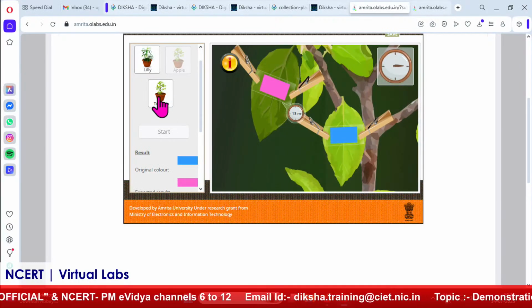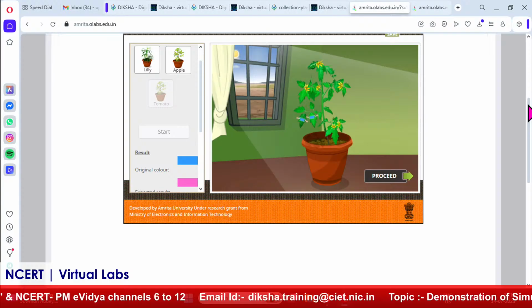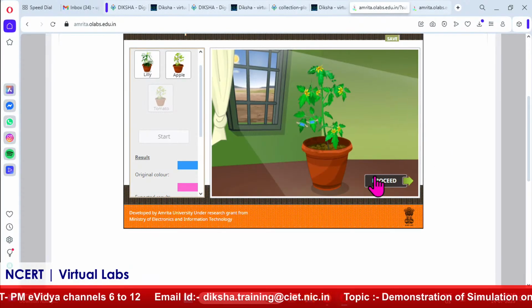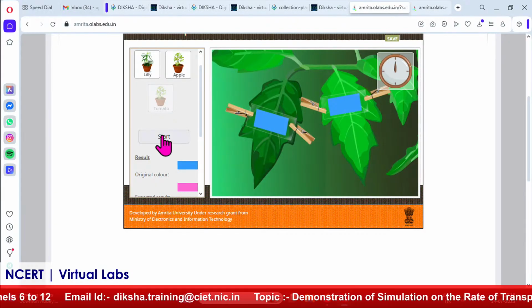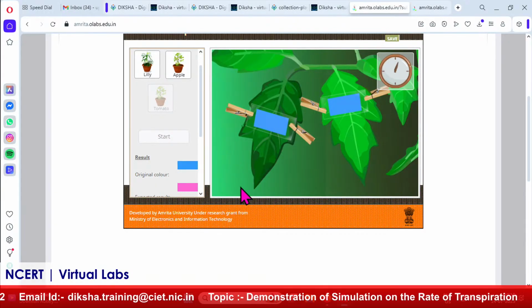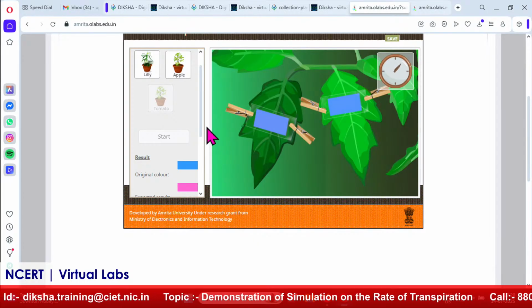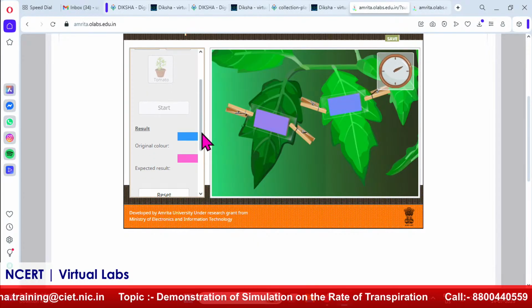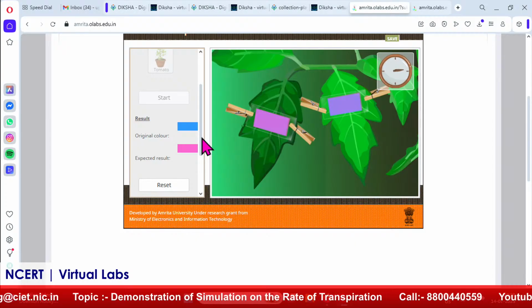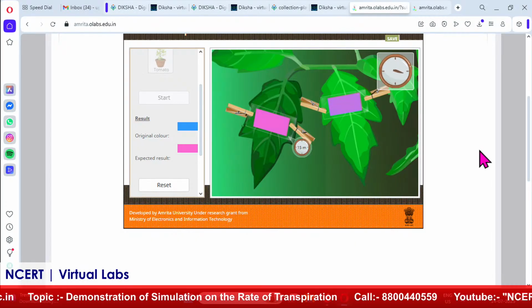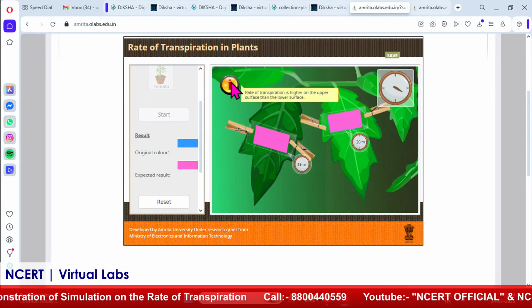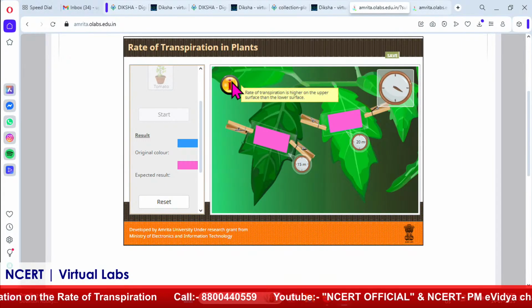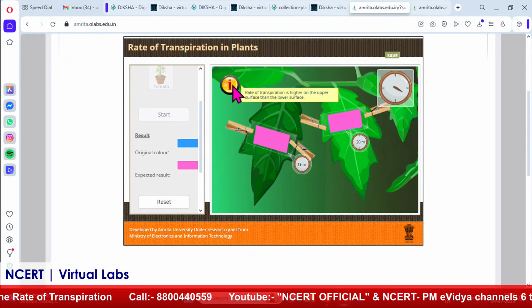Now select any other plant, that is the tomato plant, and try to understand the similar process. Click on the start button. When you click on this inference, you can see the rate of transpiration is higher on the upper surface in comparison to the lower surface.